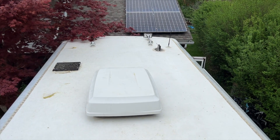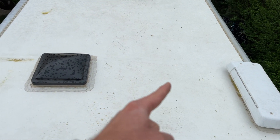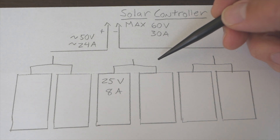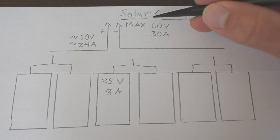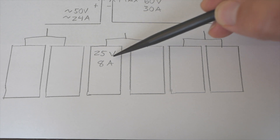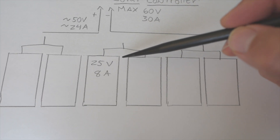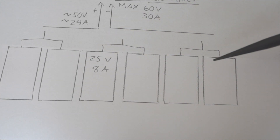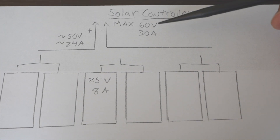Because I only want to make one hole in this roof for the two supply wires to go into the cabin, my plan is to use the existing structures on the roof to hold down all the cables. When planning a solar project, you have to think about shade, voltage, and current, and make sure your solar controller can handle it. The one I'm going to use has a maximum input of 60 volts and 30 amps. Each panel is 25 volts and 8 amps in full sun. So my plan is two panels in series, adding up to around 50 volts, and then three of those in parallel, adding up to about 24 amps — staying under those limits.